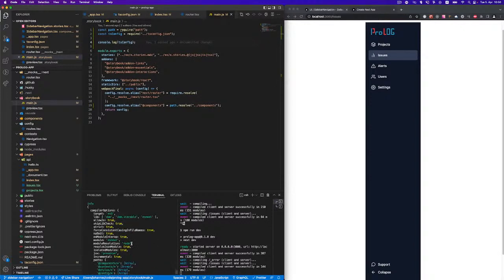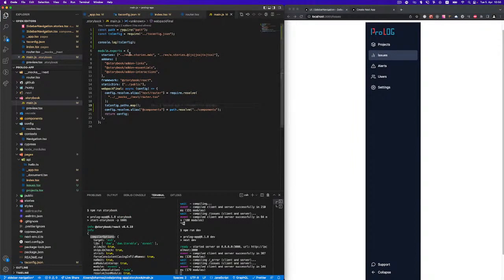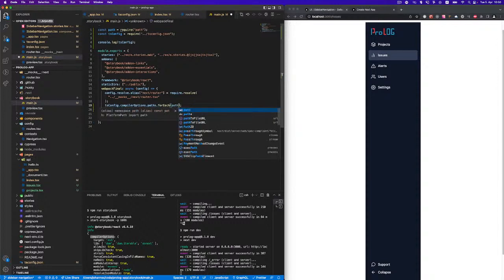Okay, here it is. Perfect. And then we can just tsconfig.path.map. Actually, it was compiler options, right? Compiler options path.map for each. And then path.